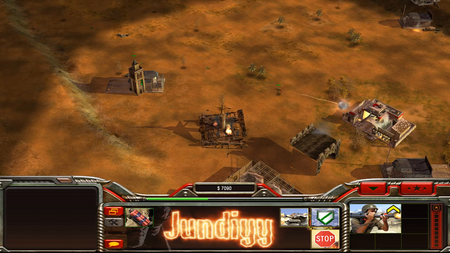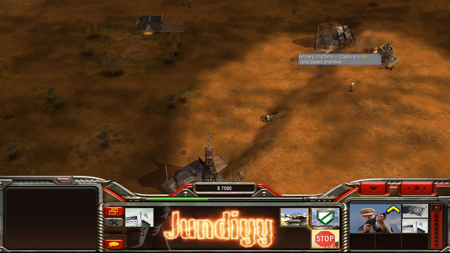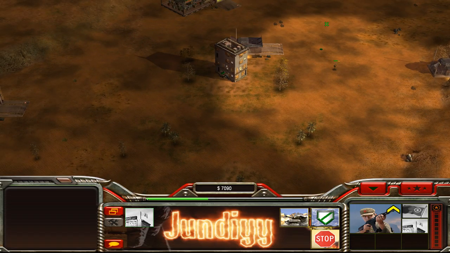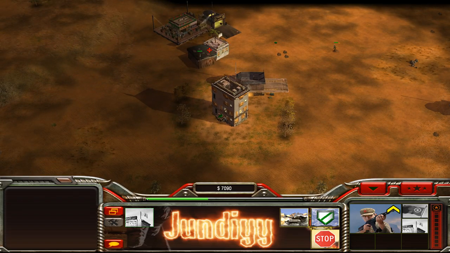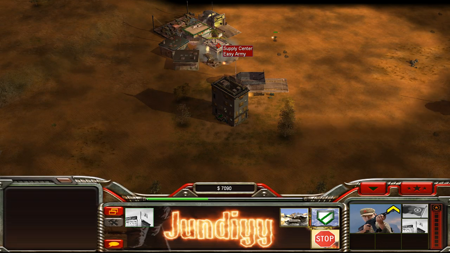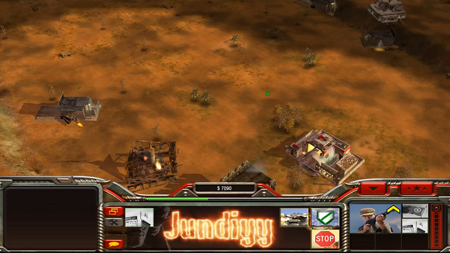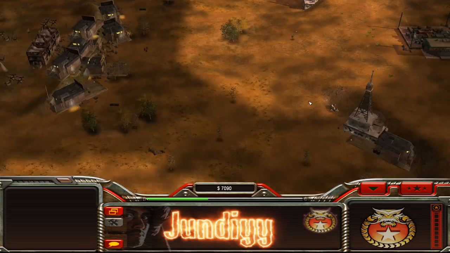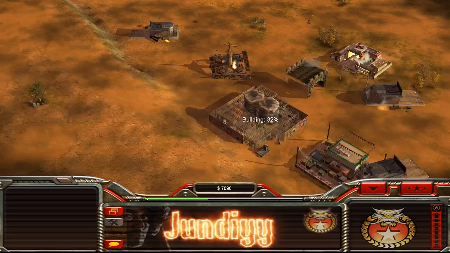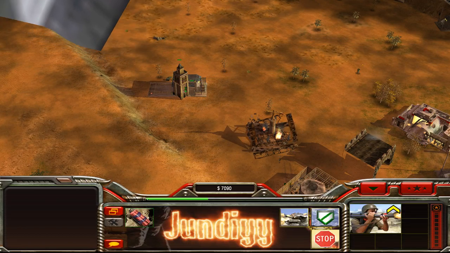Okay, didn't do any damage, that guy. You go on garrison. How much damage do you do? Whoa, that minigun is strong. What's this over here? Supply center. Nice. Look how powerful that guy is. And look how fast he is. Whoa! What the? Okay.